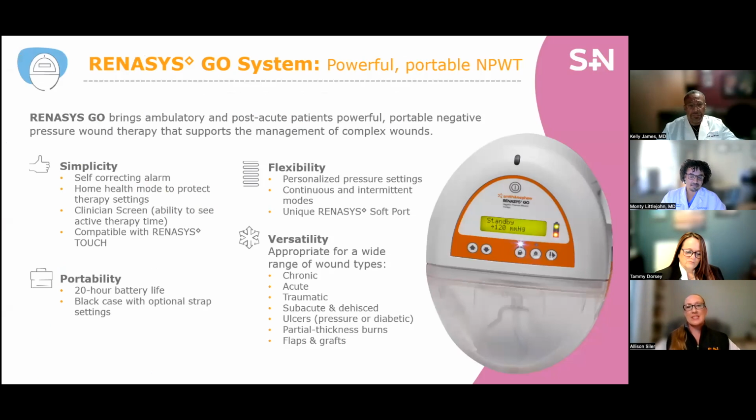Early on, you did start to discuss your discharge process. So first, I'd love to hear a little bit about some of the concerns you had with your previous vendor with the discharge process and increased length of stay. And then we're going to flip it and hear about how your process has been since switching to Smith & Nephew. So first, again, going into a little more detail about how important the discharge process is to you in your practice, and the challenges you might have faced prior to Smith & Nephew. Sure.